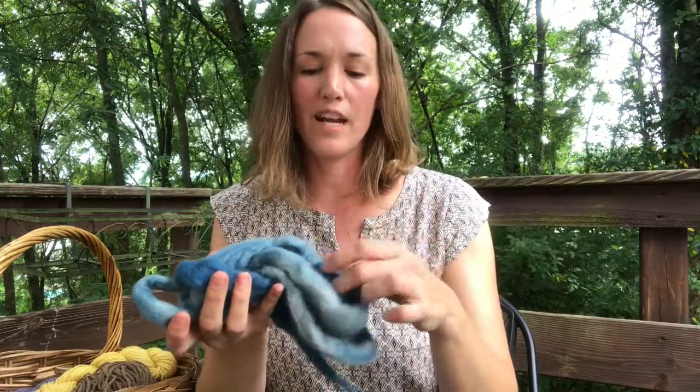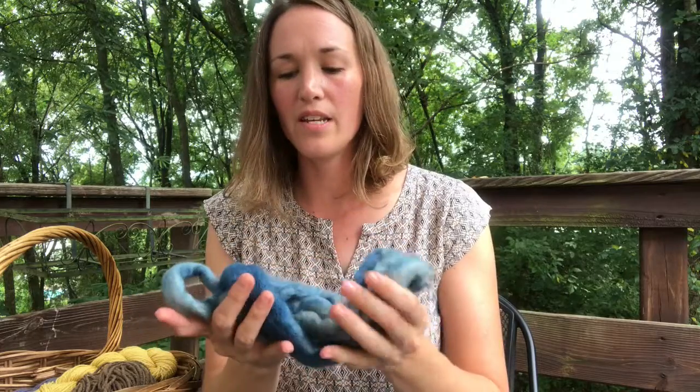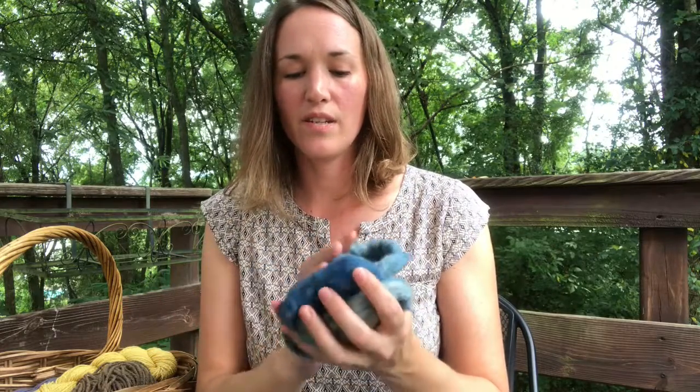And then last here I have a little bit of fiber that hasn't been turned into yarn yet that has been dyed with indigo. Indigo is a plant. So that's all I have for now.